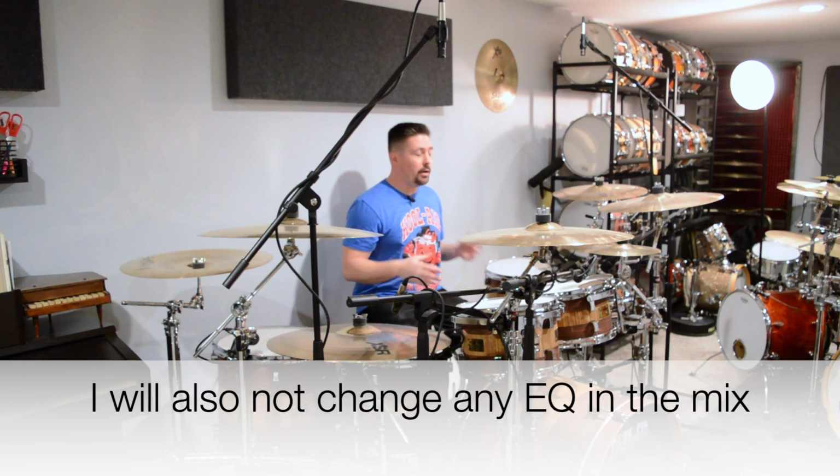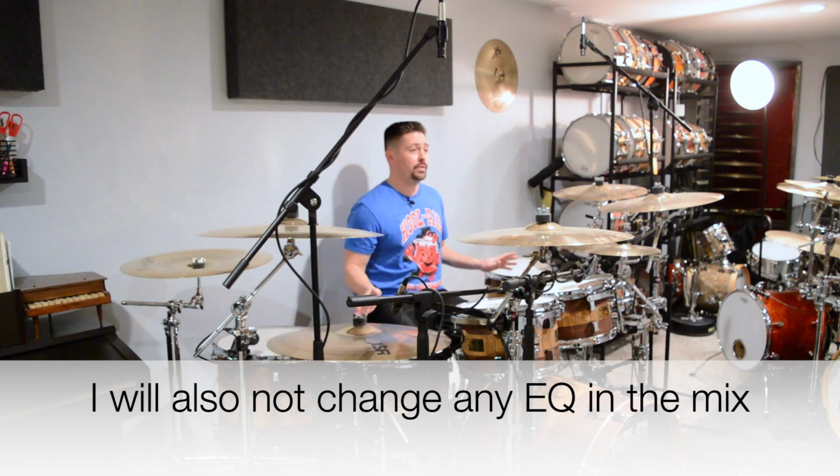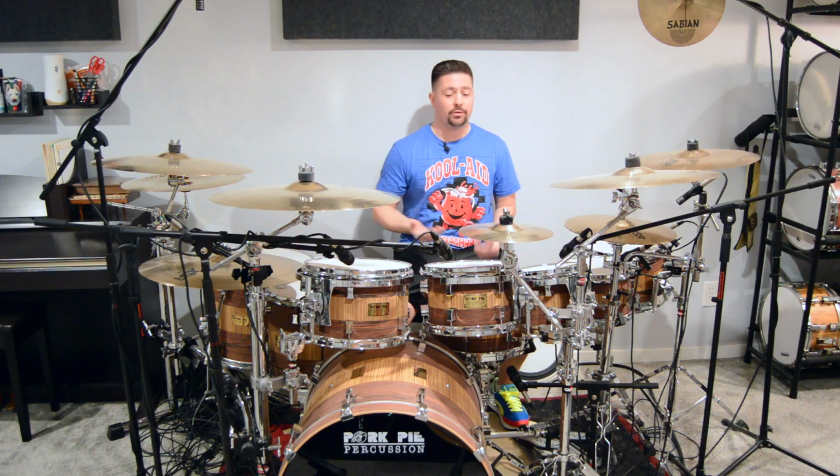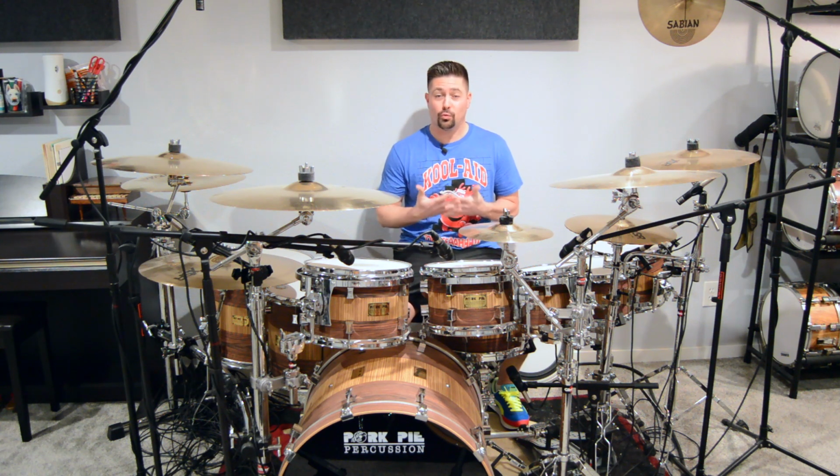I'm going to go ahead and be swapping these things out. Before I do that, I also want to let you know I'm not going to be changing the bottom heads. We're going to leave those the same. And then my plan is to do each drum individually. I really love the tuning that these are in, so I'm going to try to keep the tuning consistent. So I'll do one drum at a time to see if I can keep the range really close.